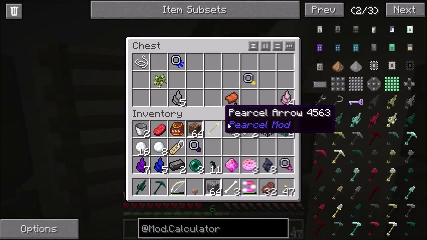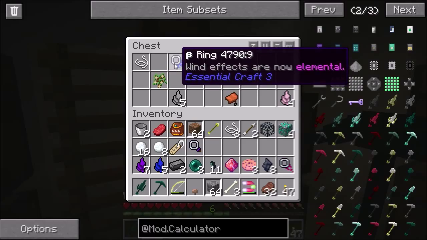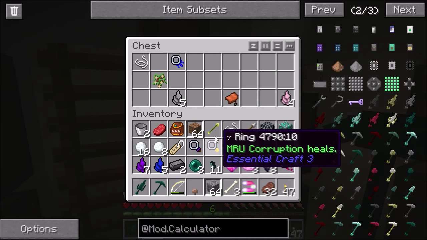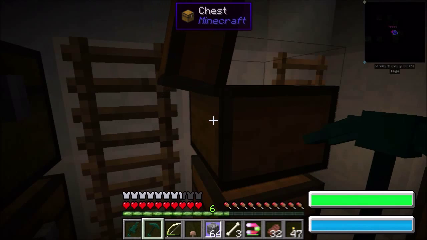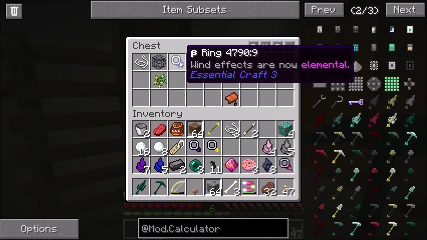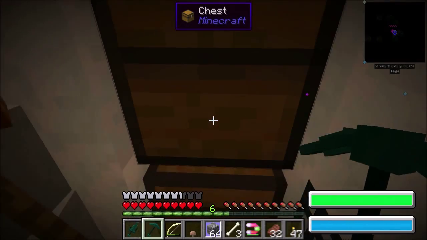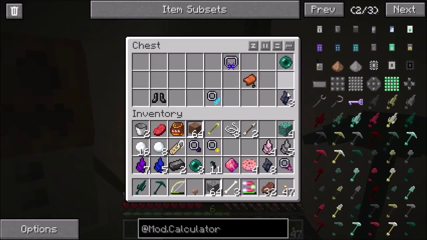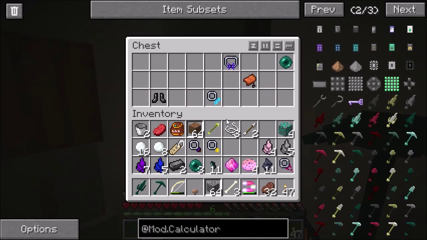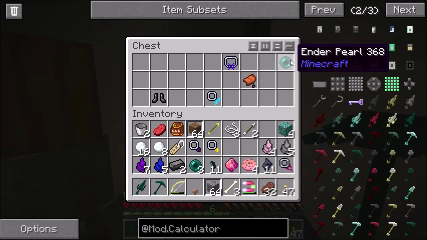Why are there ladders here? Is that just to stop the things from joining? Wind effects are now elemental. Remember you corruption heals? I don't think I have that one. Have a broken spawner. Are you guys stepping on pressure plates? While shearing various mobs for the cost of them from you. Resist a fatal hit.